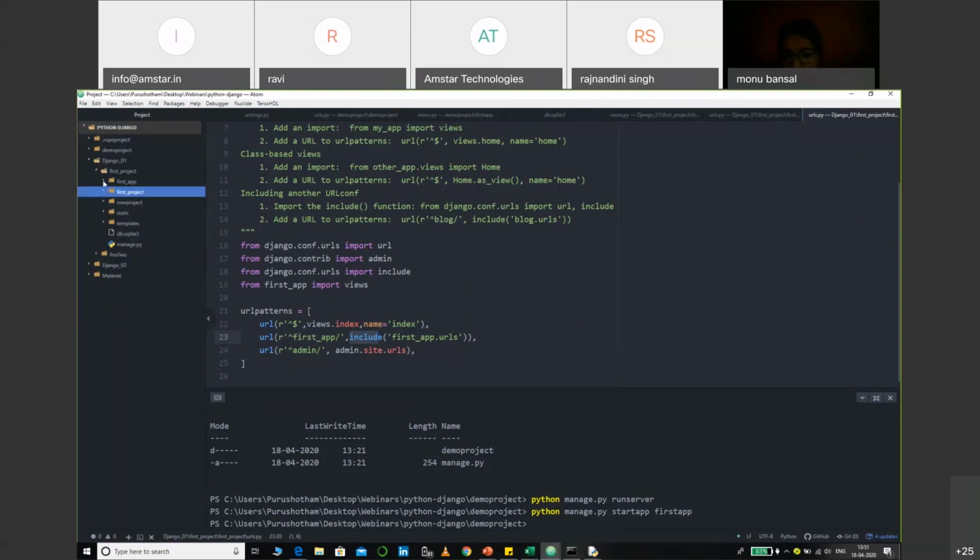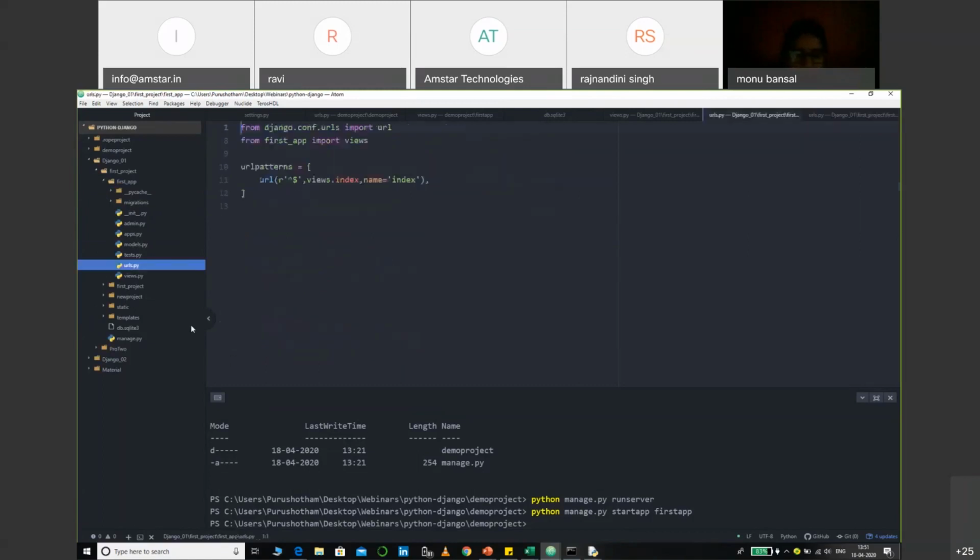Now coming to the first app, let's see what is there in that first app. The first app has got a few URLs that it is going to deal with, and it has got only one URL which connects straight away to views.index, and the name of that is index. The name means the view is given some name so that we can refer to it at a certain point of time inside a template. Okay, so that's what it is. Now I'm straight away saying it is going to execute a view called index. So this is the URL pattern, and it is going to execute a view called index.